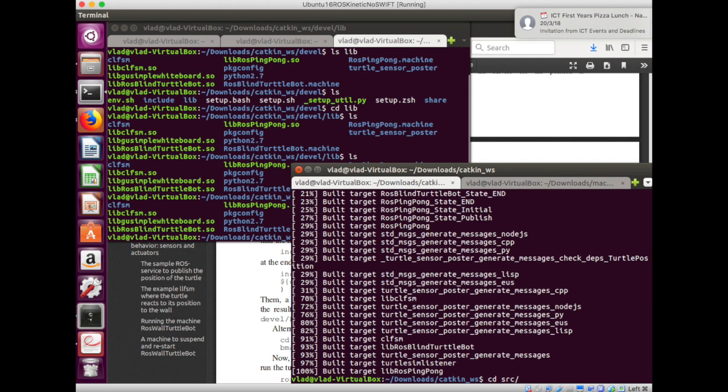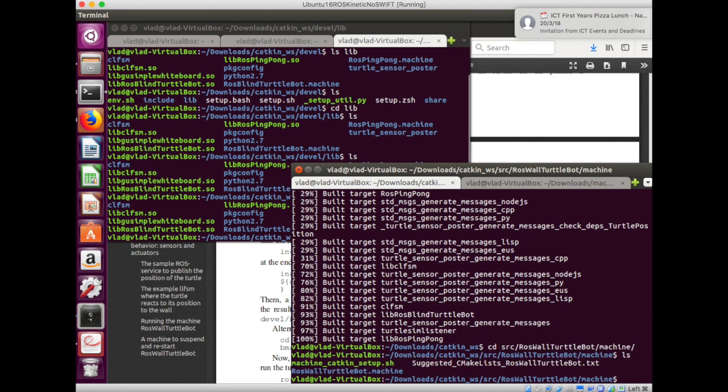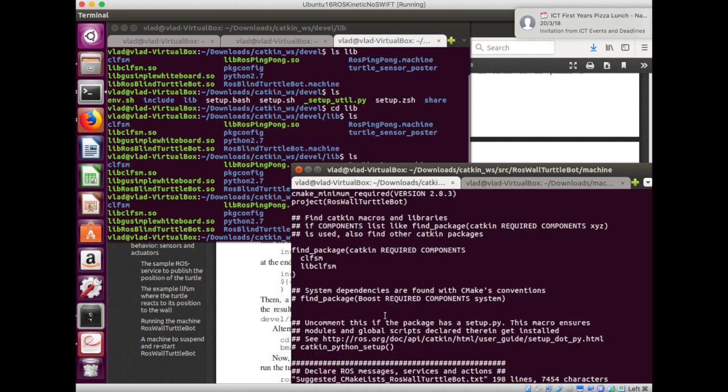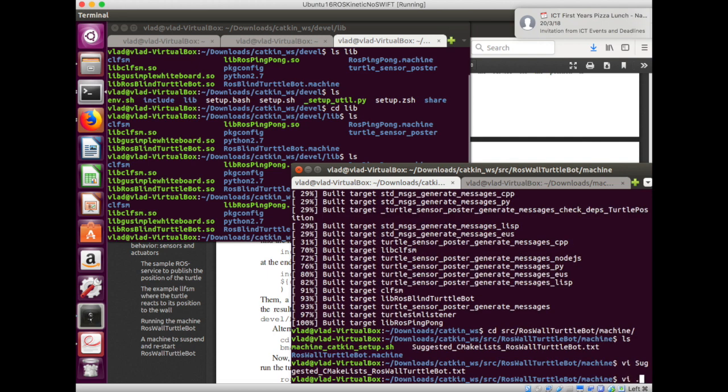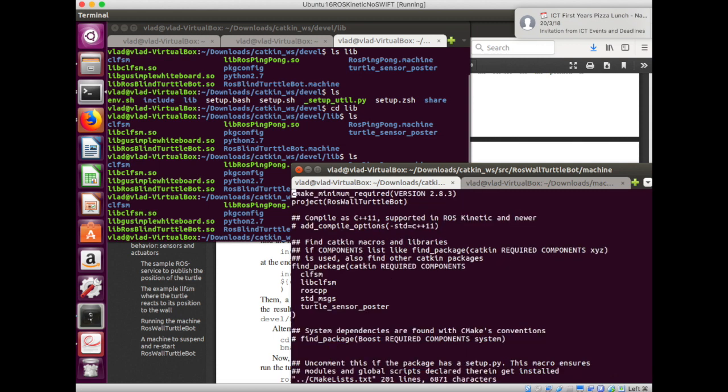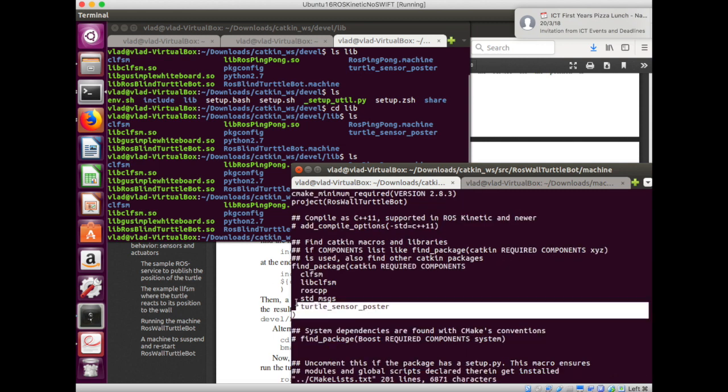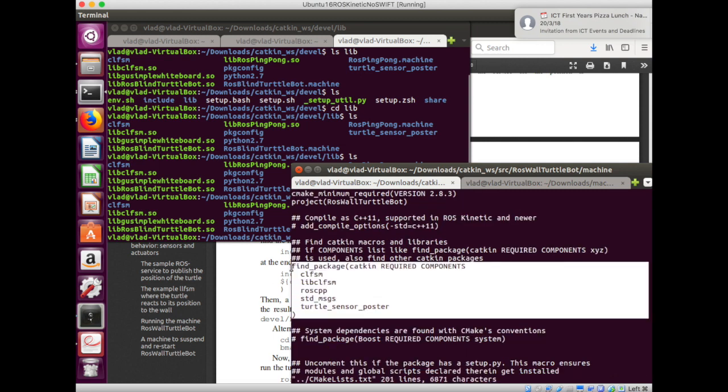We go back to Roswell. This shows you the effect machines. And I didn't do that step that I was talking about. So if you look at the suggested, it does not have the dependencies. So this shows you why we are doing this step. Here are the dependencies with the turtle sensor poster.